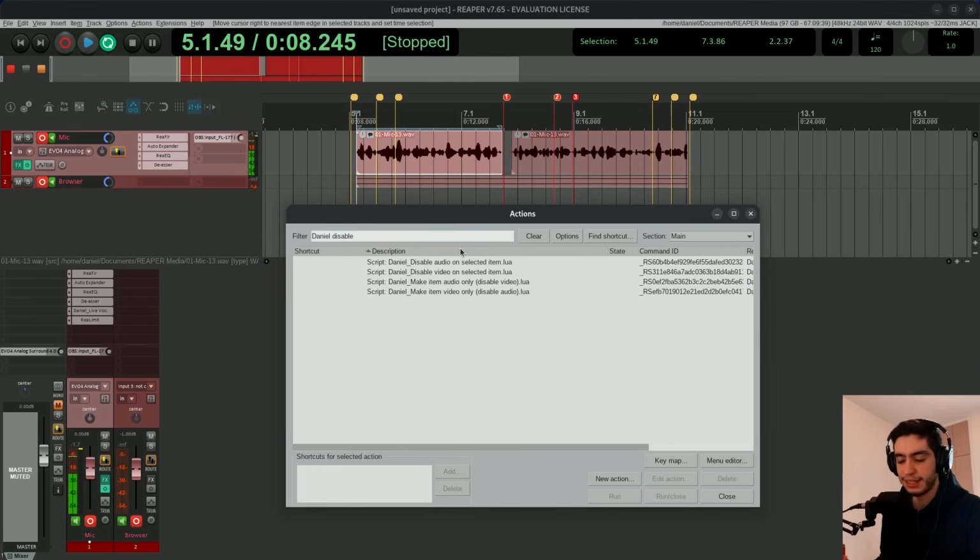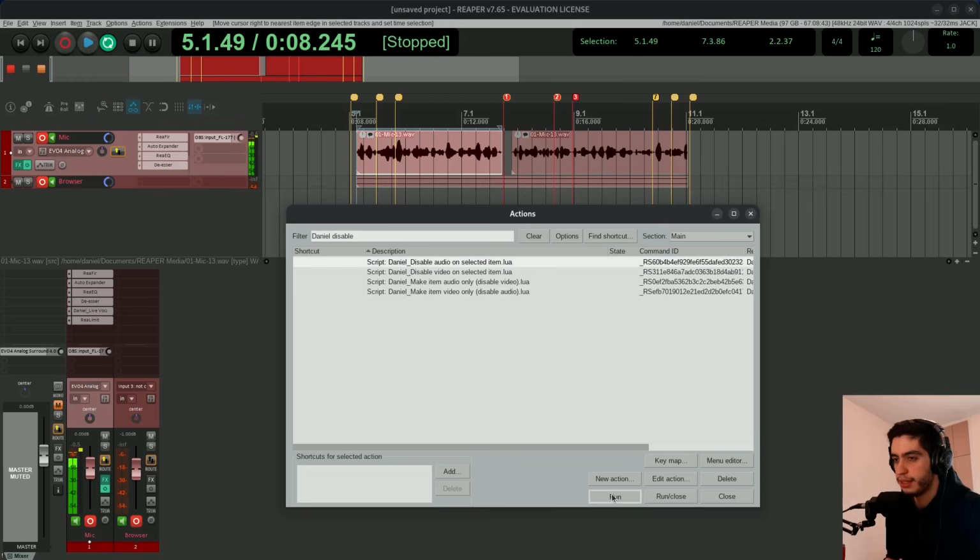I'm already basically using all the keyboard buttons for other shortcuts. On my big Apple keyboard in the studio, I have a lot of function keys, so I assign them to F17 and F18. And perhaps in the future, I could work on some version of this to explode the tracks. So instead of having to duplicate the item and disable video on one and disable audio on the other, I would copy one to a next track and do this automatically. I still haven't gotten to this yet, maybe in the future.